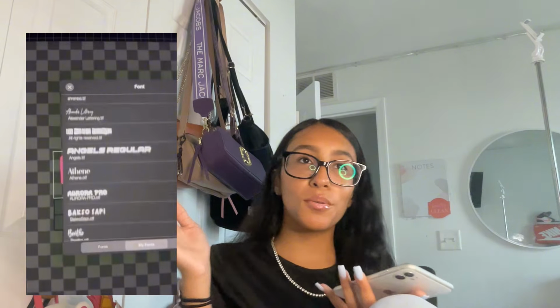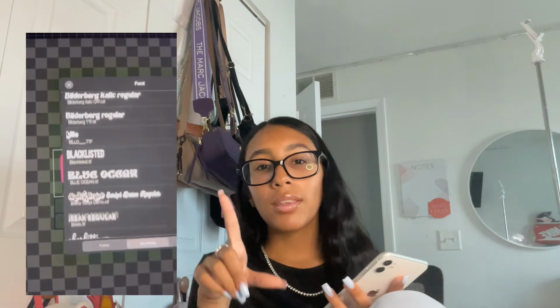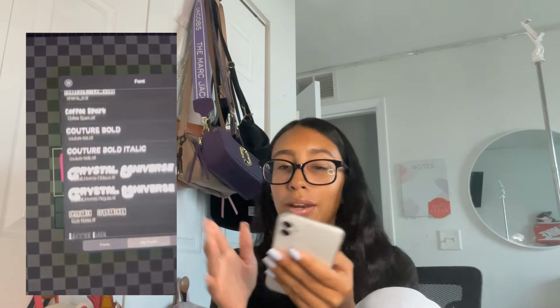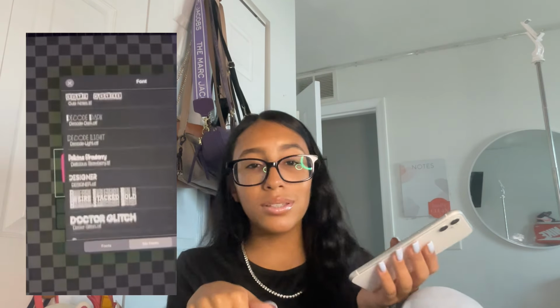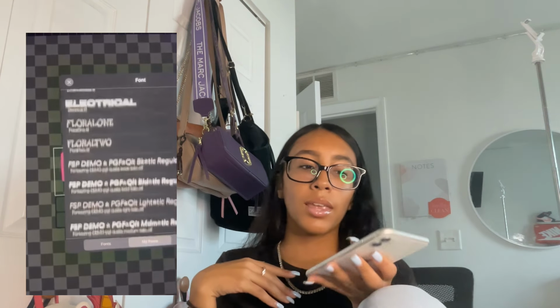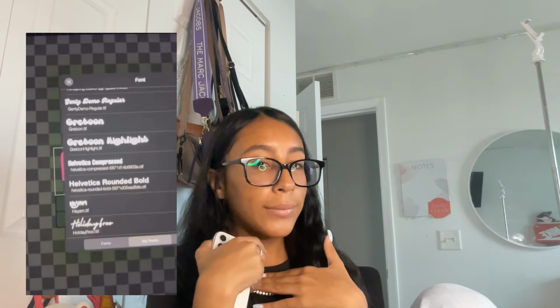So I'll put a screen recording of all the fonts at the end. Actually, I'll put it at the end because it's a pretty long screen recording of a whole bunch of fonts from thefont.com that you can find. And I'll also put it in the comments, in the description down below, the fonts that I have saved. What apps to use editing wise, I only use CapCut.